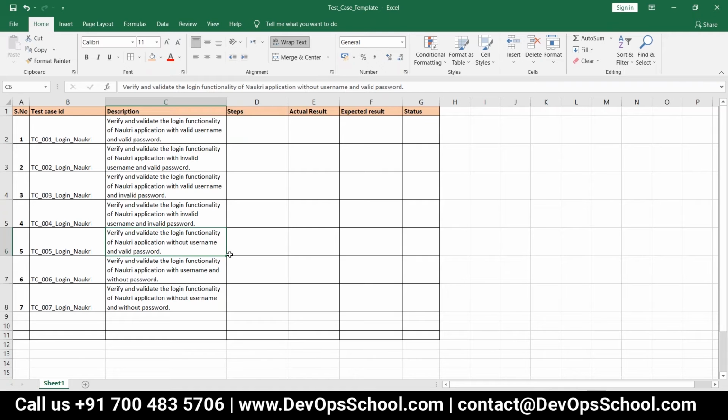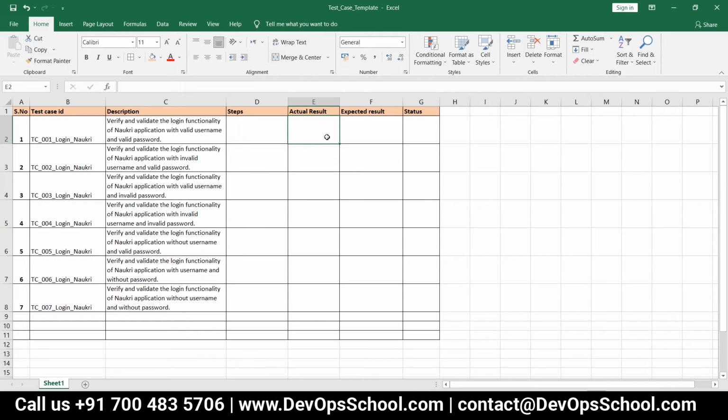They know more functionality, more aspects, they have the domain expertise. So you have written the test case, you give the walkthrough to the business analyst, then they will give you some suggestions. Based on their suggestions, you can add some more scenarios. Clear?